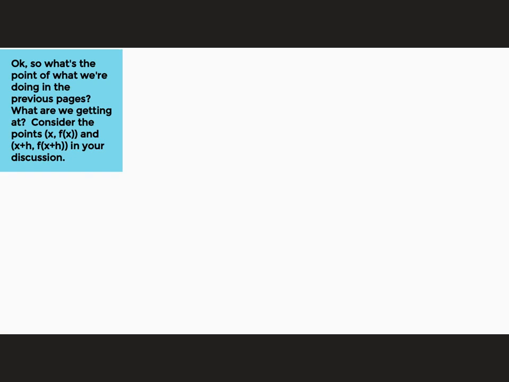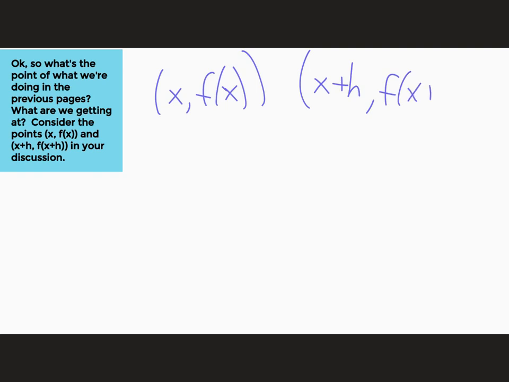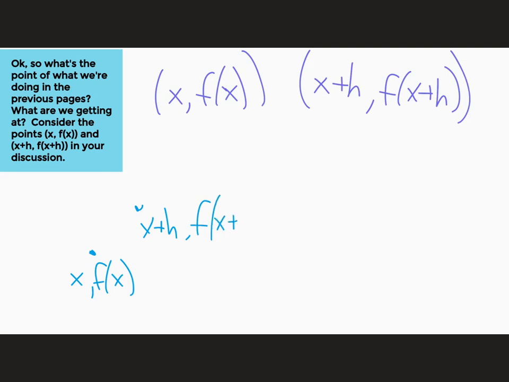Okay, so now, hopefully you're thinking about, okay, what are we doing? Why are we doing that? So here I'm asking, okay, consider these points, x, f of x, and x plus h, f of x plus h. Now feel free to plot those points in space. So you have x, f of x, and for the purposes of this, let's pretend x plus h and f of x plus h. We have x plus h, f of x plus h.